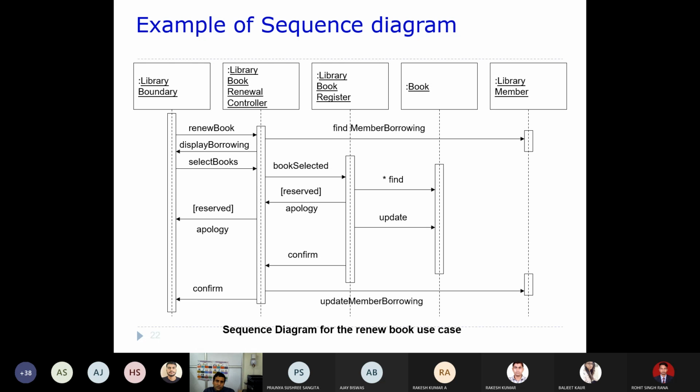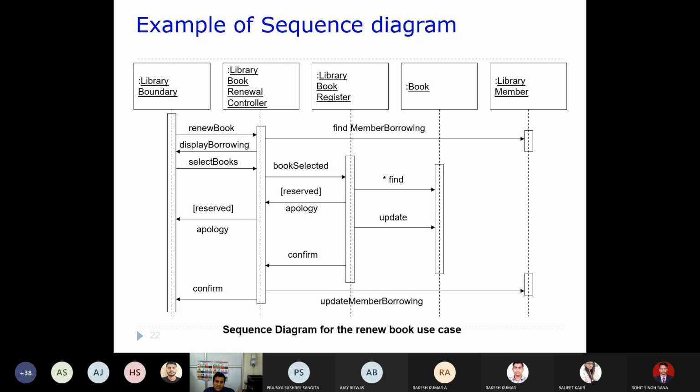And thereafter, the library book register will send an apology message to the library book renewal controller, saying that if the book the library member wants to renew is already reserved, then that is a condition. Condition is represented through square brackets, as I said, right?